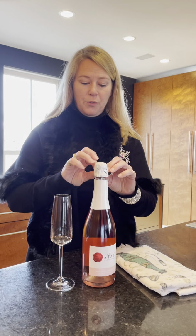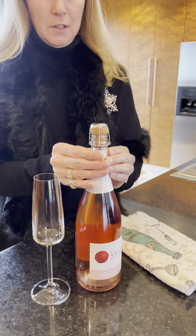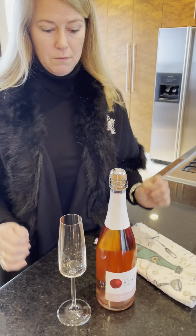So first we're going to take off the wire hood. Sometimes they have that little tab that you can pull on. Sometimes they don't, but regardless, you either take the whole thing off or just leave a little bit of a skirt on it, whatever is your fancy.